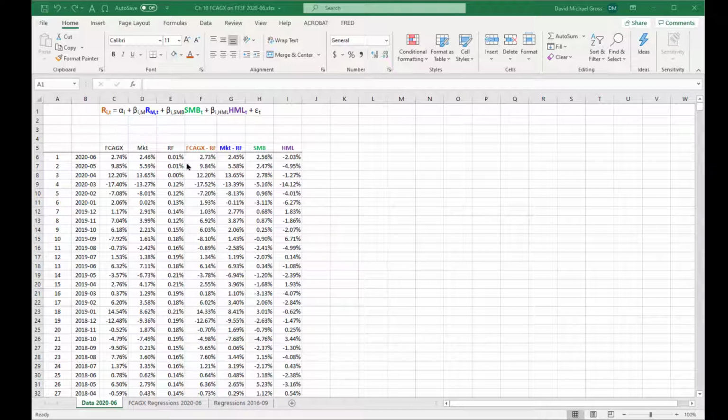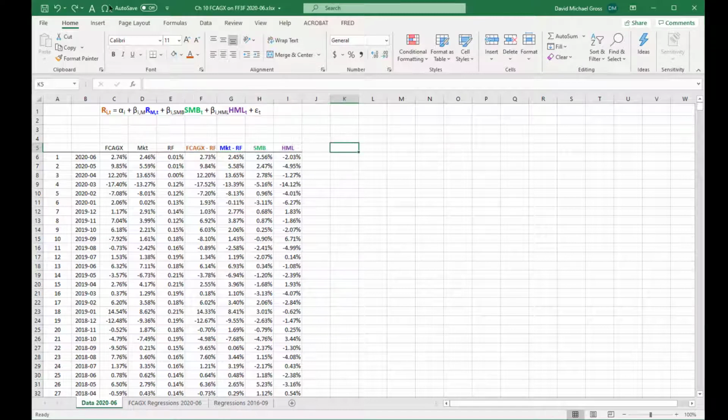And I'm going to run this for a mutual fund whose symbol is FCAGX, and we'll talk a little bit about that as well. And note that I'm running the risk premia on the risk premium of the market, and then small minus big. So this is the regression I'm going to run, but I'm going to run two regressions. The first thing I'm going to run is the CAPM regression, so just the return of the portfolio on the return of the market. Next, I'll run the return of the portfolio on the return of all three, the Fama French three-factor model, and then we'll analyze the results.